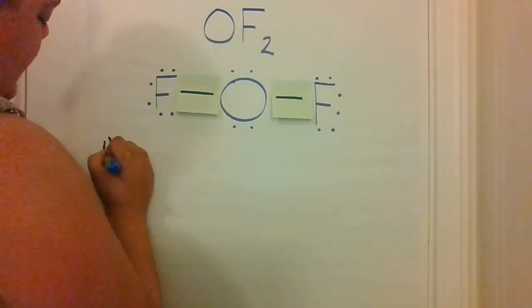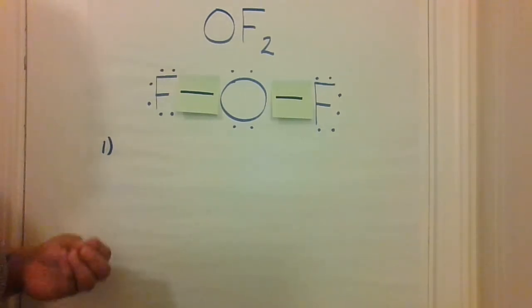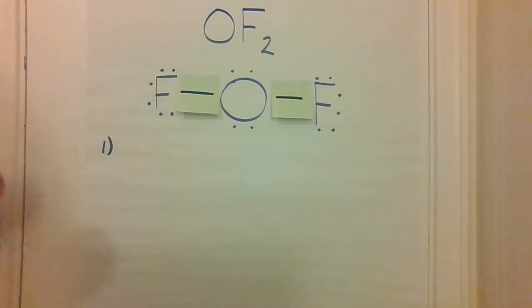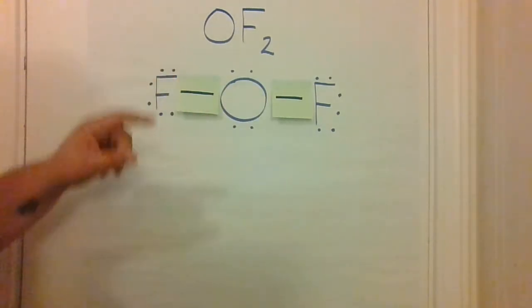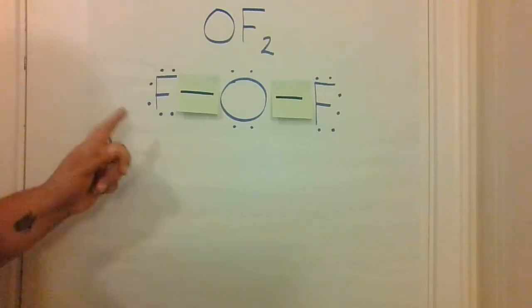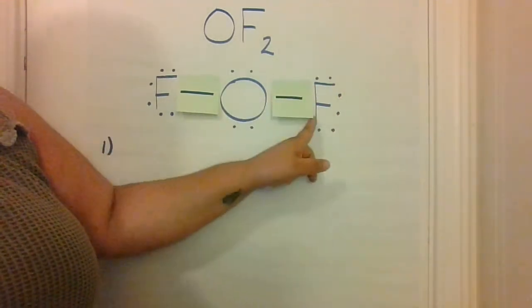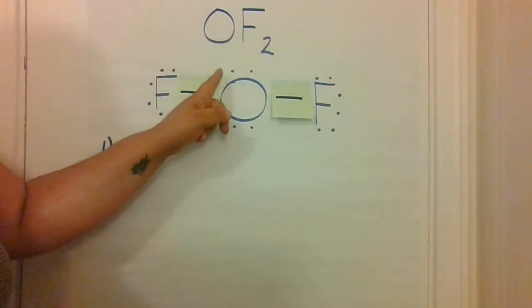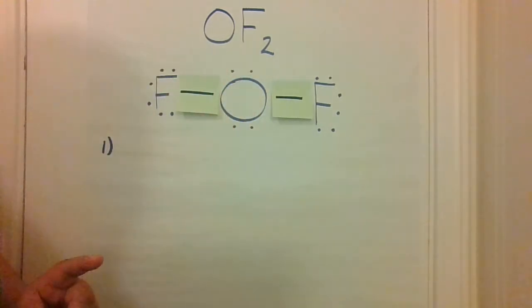So number 1 asks us how many things are around our central atom. I try to remind people that the central atom is someone who is going to the store. They are going to the store and actually need to place everything that they have around them in a bag to carry out. So we know our oxygen here is our central atom. If I needed to put the 2 things in my hands in a bag, I would have a fluorine around my central atom. I have a fluorine around my central atom. And I also have 1 lone electron pair and a second lone electron pair.